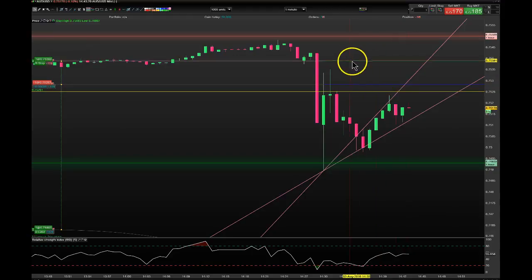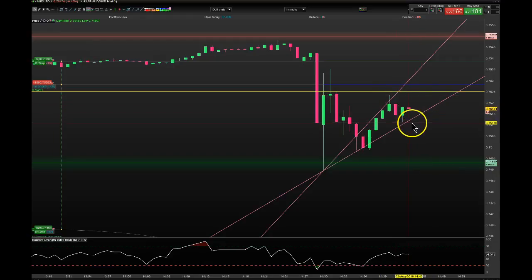But I don't want to move my stops too close, because even though it might spike up and hit my stop, in the last 10 or 15 seconds the market might start to sell down again and then close below this level anyway. So that's why you don't want to have your stops right there. You can still get whipped out. So what I'm hoping to see is we don't close above this level.